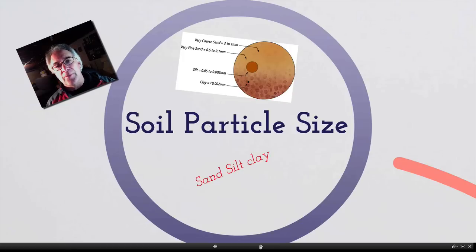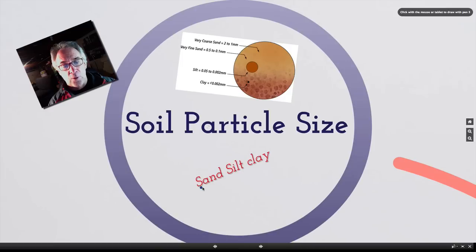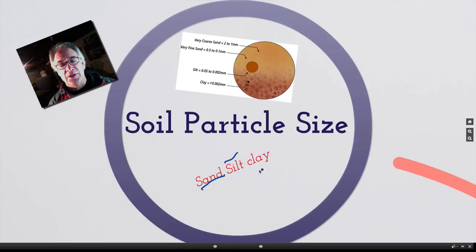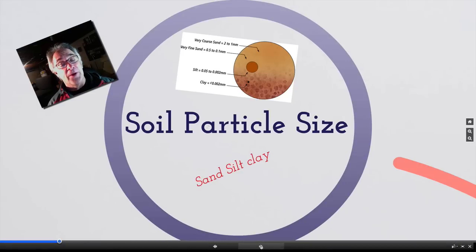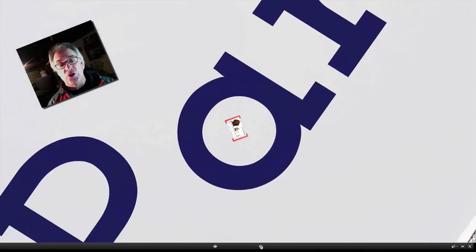As we've already talked about, there are three different soil sizes or soil textures. One is sand, which tends to be larger. The other one is silt, kind of medium in size. And of course, the smallest is clay. To give you a perspective of how they look in comparison to each other, let's take a look at this chart.